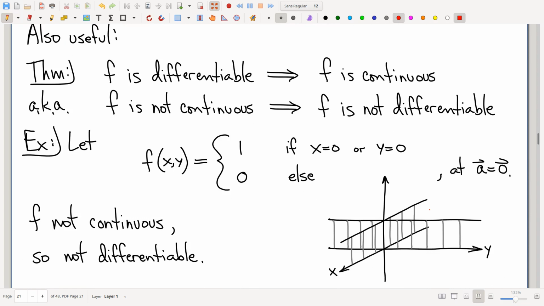Another little quickie. And again, I'm not going to prove these results. These are just things I want you to have seen and that you know how to use if you need them. But every differentiable function is continuous. You can just take my word for that. This is not very useful as written. This suggests that I would go to all of this horrendous trouble of checking that a function is differentiable just to conclude that it's continuous. And checking whether it's continuous is much easier. So that's a weird statement as written.